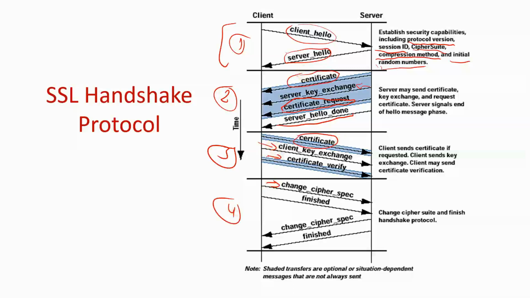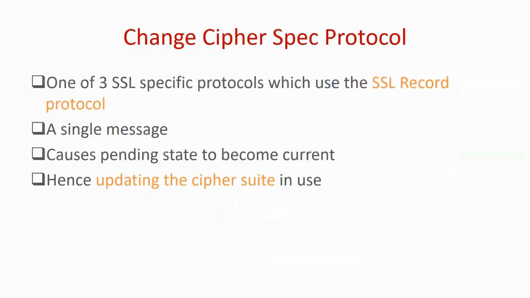So you will see that the handshake protocol may take 3 or 4 additional round trip times to establish a security association between the client and the server. This is in addition to the round trip time that is needed to establish the TCP connection. So definitely SSL and TLS will add a little bit of delay to your connection in this case.